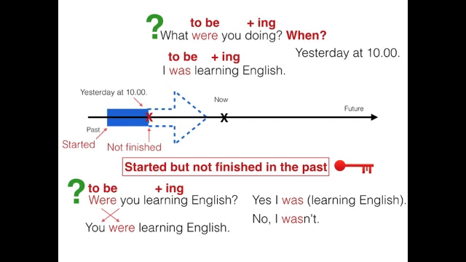The sentence, you were learning English, is not normally a question, unless I change my voice and say, you were learning English? Really? Which, as in present number 2, is a way to show surprise. This tense is useful for telling stories in the past when things happened at the same time.